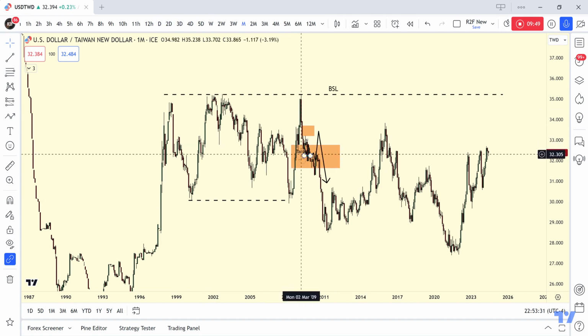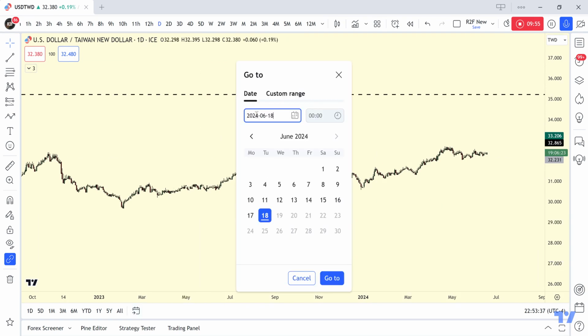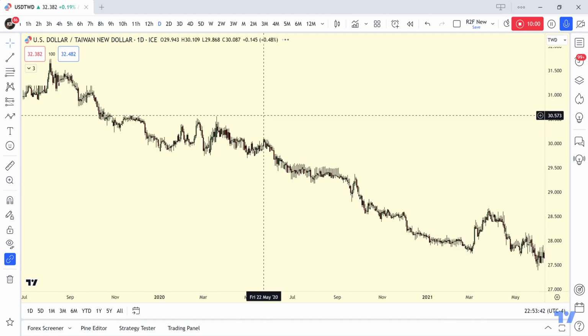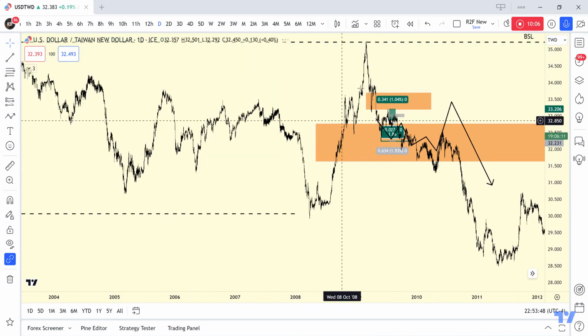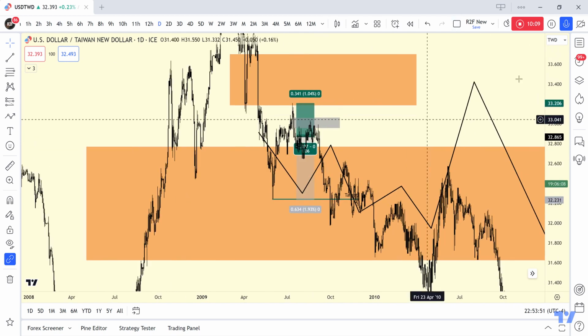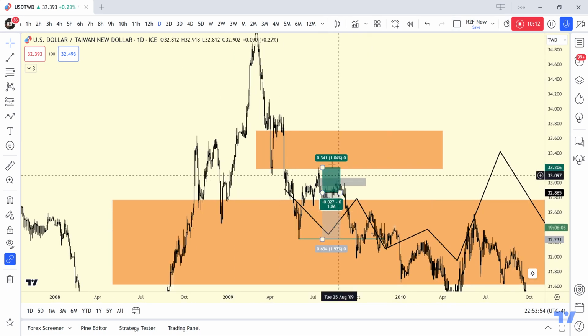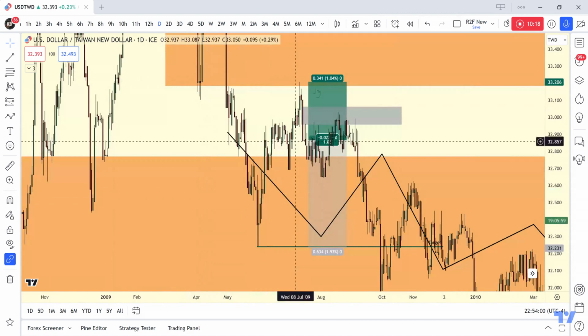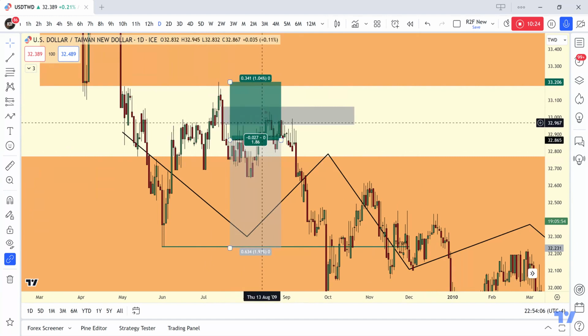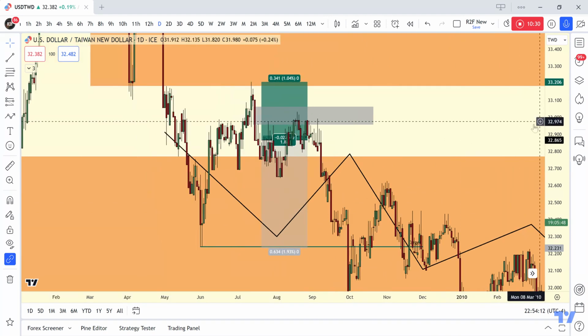So let's go back to that. February 2000, July 2009. Where is it? Okay. Yeah. So very nice. One of my favorites. Breakers. Got a whole breaker here. That. And then within that breaker, the move into the fair value gap, 2022 model, we get another same thing. So pretty sweet. 1.6, nice. Okay. Yeah, that's it for this one.